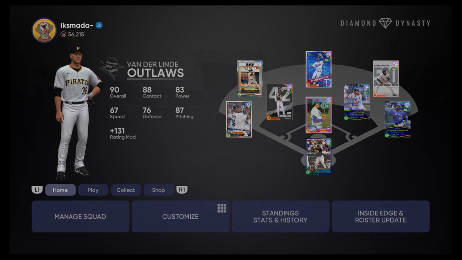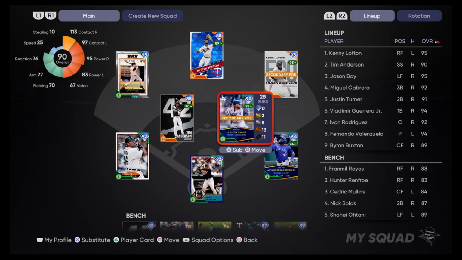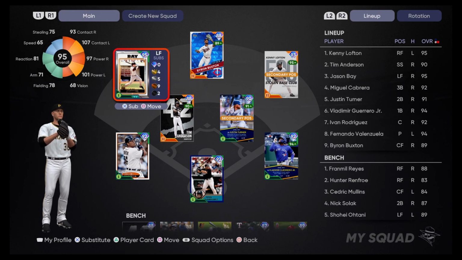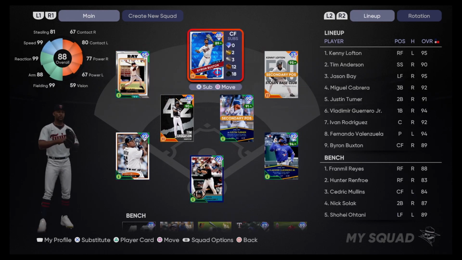So first thing I want to show you is my team. This team I've put together, I have not spent any money on. This is completely just grinding out, and I'll show you how many days I have. So I have 5 days, 17 hours, 36 minutes. So that's quite a bit. I've been playing this game mainly, this is the only game I've really been playing. Recently, I've started to lay off the grind a little, but.